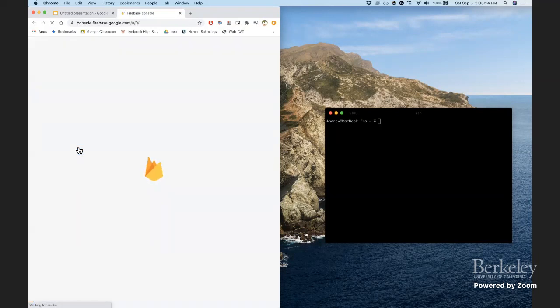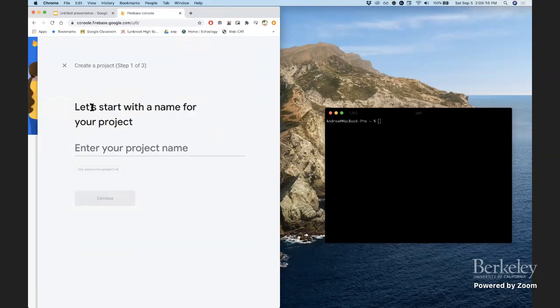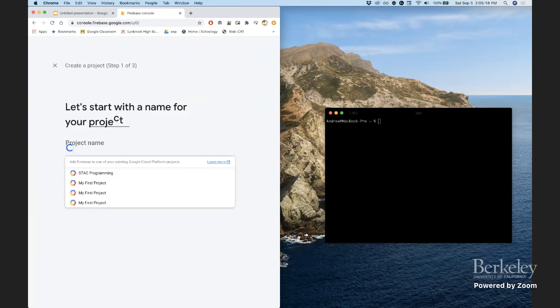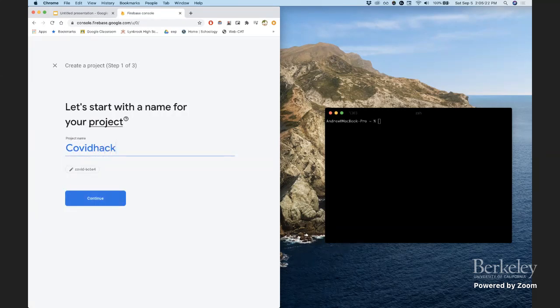And then for you guys, you should have an empty console, but I already have some other project. So let's get on with an example project. I'll call this COVID hacks workshop. I'll just make sure everyone's on this. And this is just basically a name for your project, how you identify this project. It doesn't really mean anything, so you can call it whatever your project is going to be called.